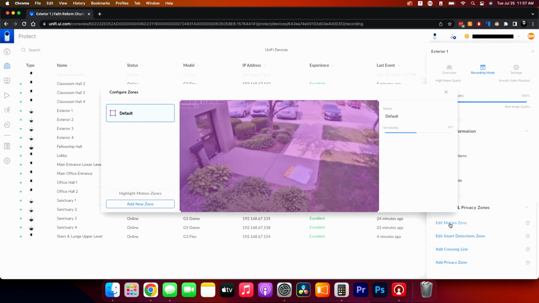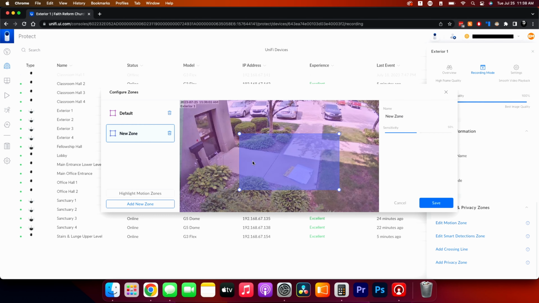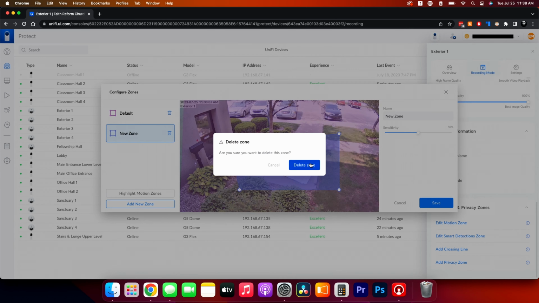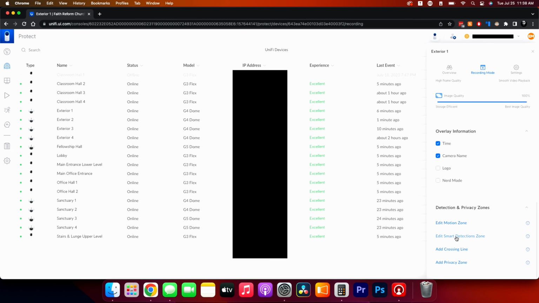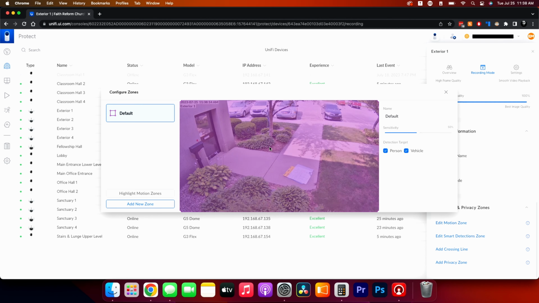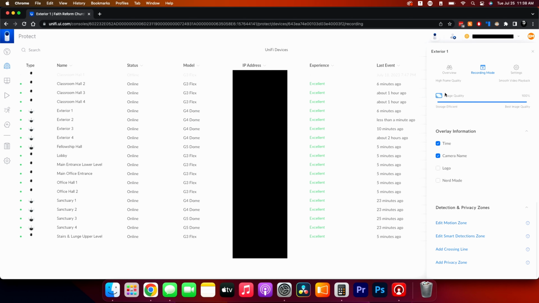So if we go edit detection modes, this automatically just says, hey, we're going to record everything. But this is like most camera systems where you can drag and drop these. You can add a zone. They'll do different color things, so you can move these around and kind of do whatever you want. You can delete them, name them, put the sensitivity, all that kind of stuff. So we're going to discard these changes, edit the smart detection zone. Same thing here. Hey, I want to look for people here. If you only want to watch people walking through this pathway, you could totally do that. And again, this is just kind of allowing you to narrow down how much record time things that are triggered.